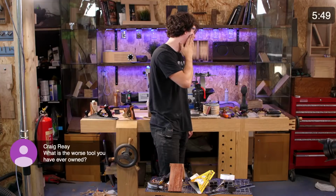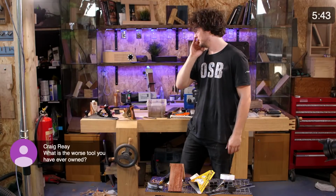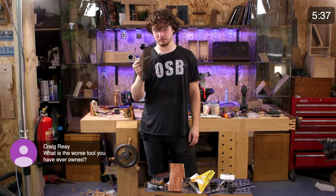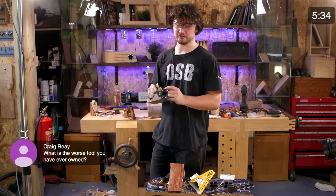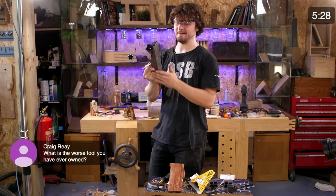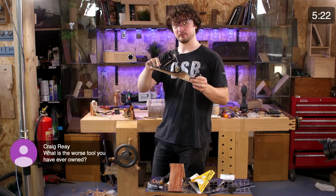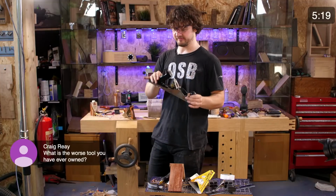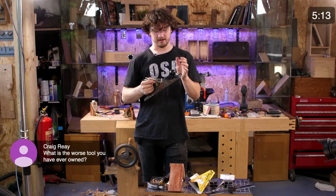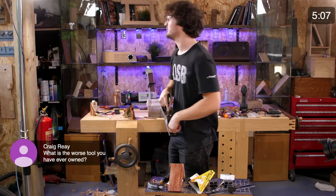The worst tool I've ever owned. Wow, that stumped me actually. I can't believe I haven't been asked that before. Genuinely, I think it might be this plane. When I first bought it, it would not have come anywhere close to taking a shaving like it did today. It took me hours of flattening this sole to be somewhat flat. I don't even think I started attempting the sides, to be honest. The blade was disgustingly out. The plastic handles on it are horrible to use. It just rubs. It's got a seam down the back here, which I haven't rounded off, and you just feel it after long periods of time. I genuinely think this is the worst tool that I've used, and it is a new Stanley Bailey. Shocking.